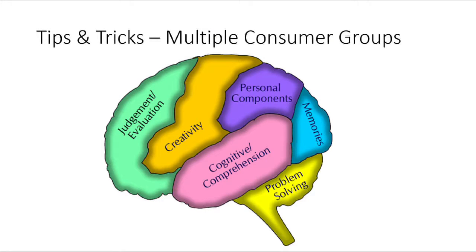Multiple consumer groups. This is kind of an important big deal, I think, when designing your Event Hub system. And it took me a long time to think of a good analogy to use for this. I was racking my brain, and then of course it hit me, the brain. The way your brain is structured, it's got different compartments that are responsible for different functions. But each compartment of your brain takes the same input. They all take your sensory inputs. But they do totally different things with those inputs.